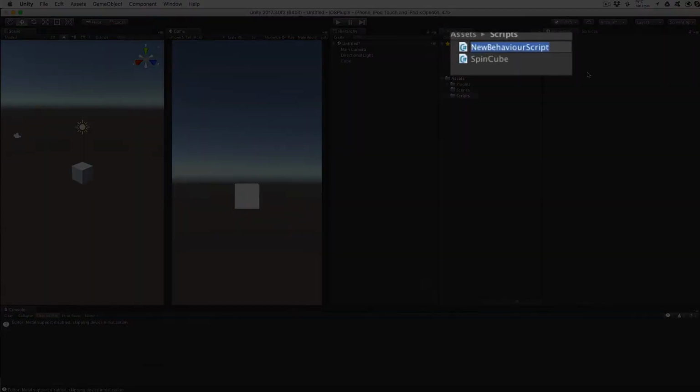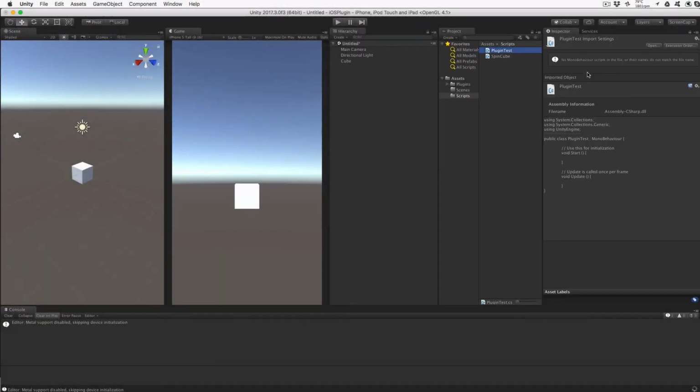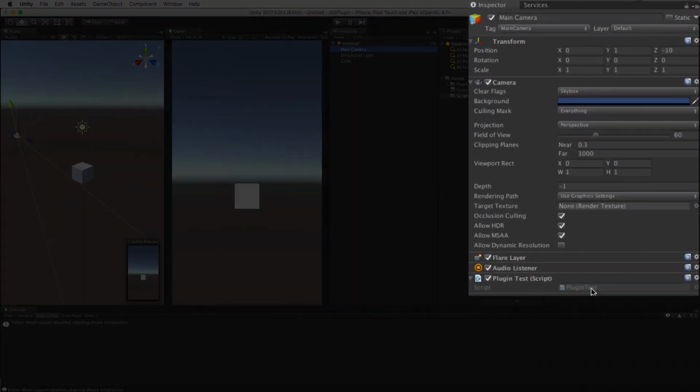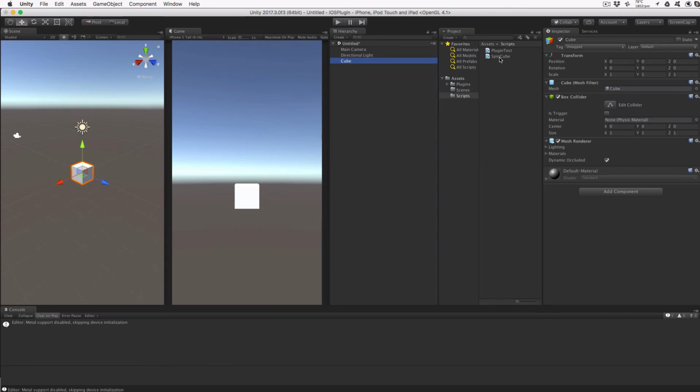This one we're going to call plugin test, and this we're going to use to call our plugin code, so we can see that it's running as we expect. Okay, so we're all compiled up, so we'll put plugin test on the main camera, and you can see the script is now here, and on the cube we're going to put spin cube.